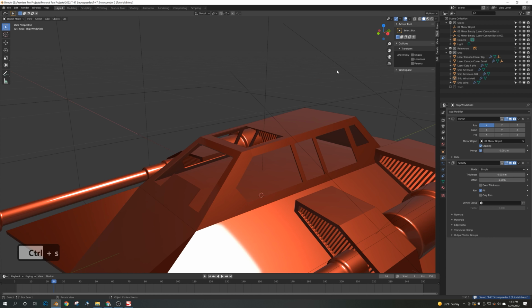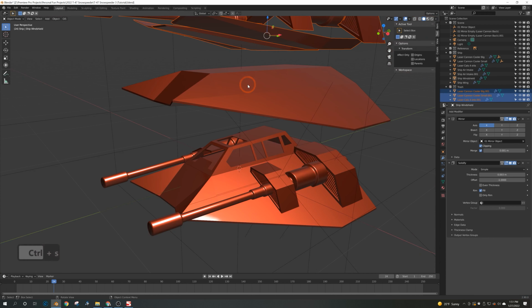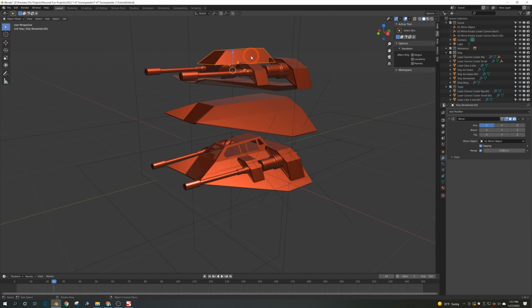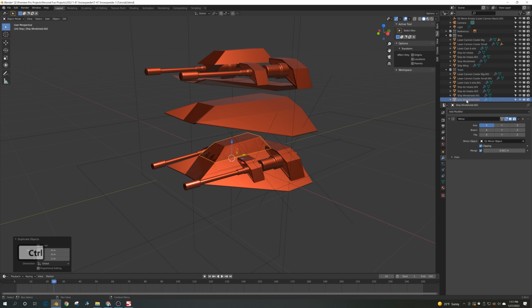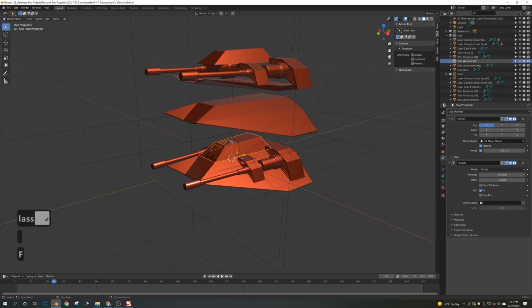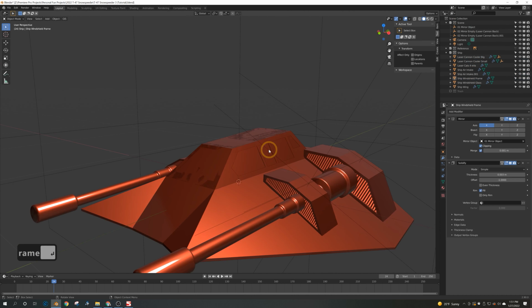Save that, and all right, here's why we save. Hold on to that trash pile. We need to duplicate this and bring it down into place just by incrementing, pressing Control and down, and there we go. But we need to bring that up and out, and we need to call that ship windshield glass. Yep, there we go. And this is frame. And cool, now we can hide our trash again.